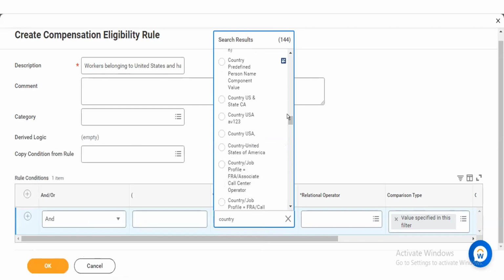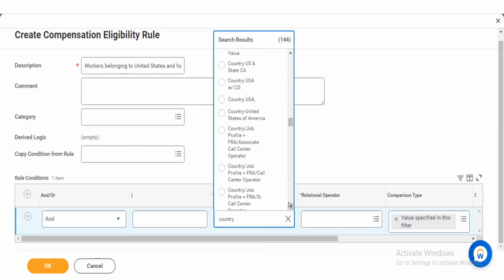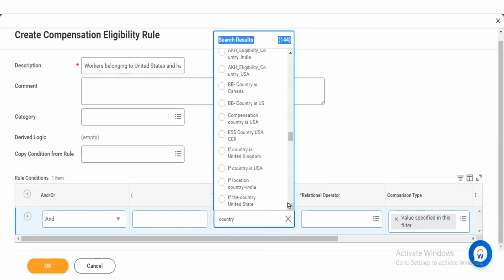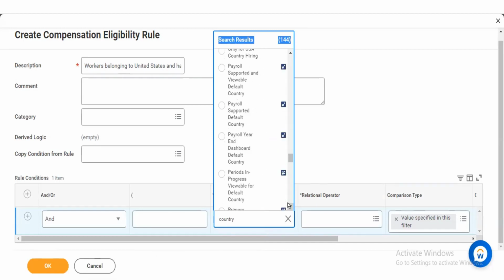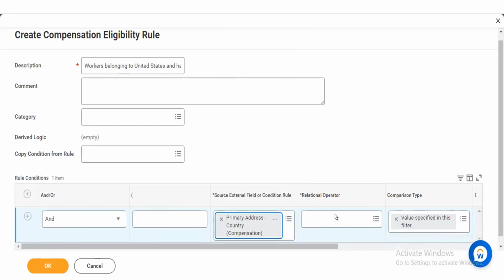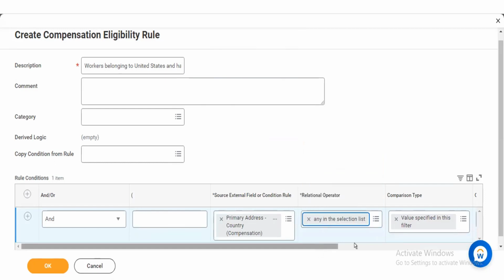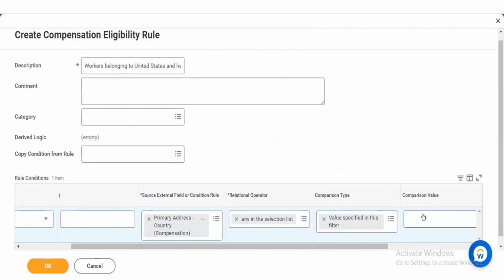And if you want to test it, whichever one you are selecting, at the end the result should be the desired country. Primary address, I'm selecting this. In the relational operator, Equal. I will select any in the selection list. Whatever I am selecting here, that should be the output.